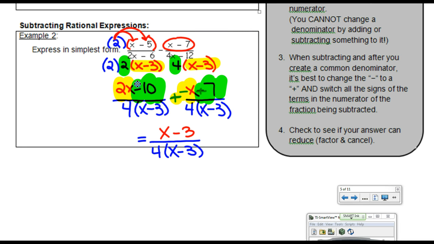And then I look at my final answer, and this goes back to day 1. How do you simplify a fraction? You cancel out like terms. X minus 3 and x minus 3 are like factors. So this group of factors and that factor can cancel out. And when you cancel, don't forget, it's really a 1. So when everything's gone, there's a 1 over 4 left. So that subtraction always is equal to 1/4.